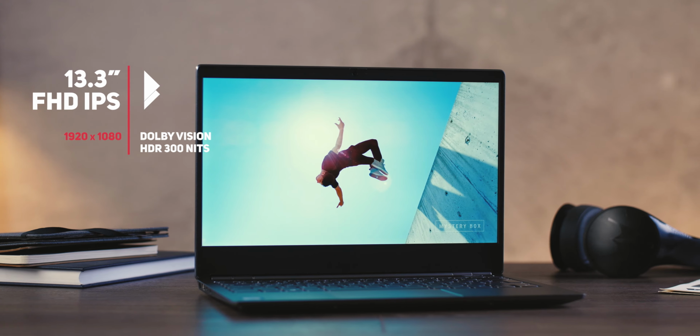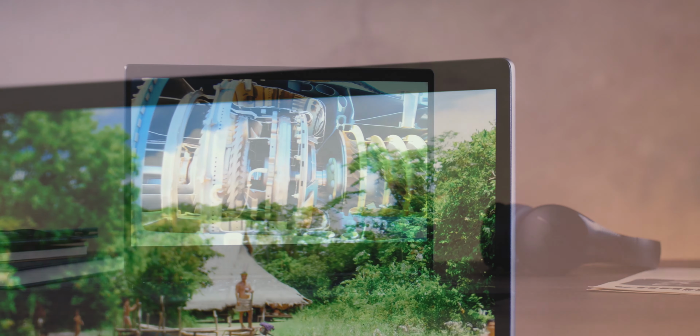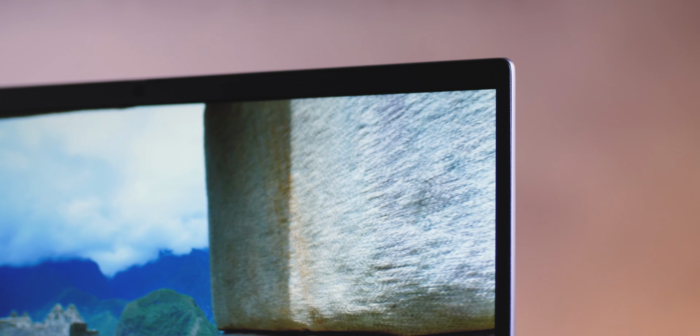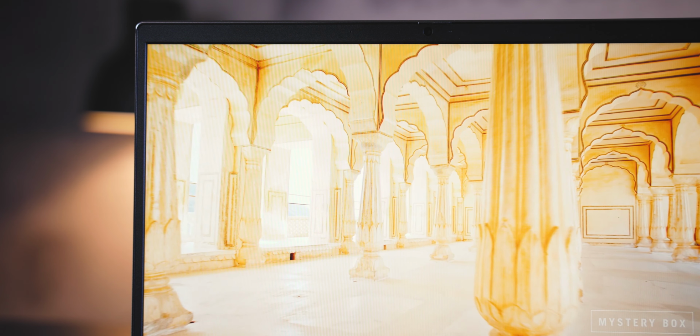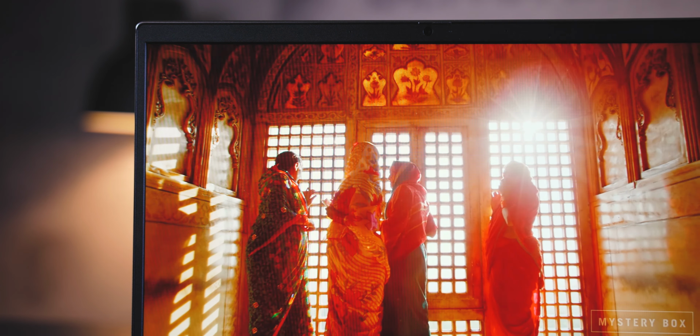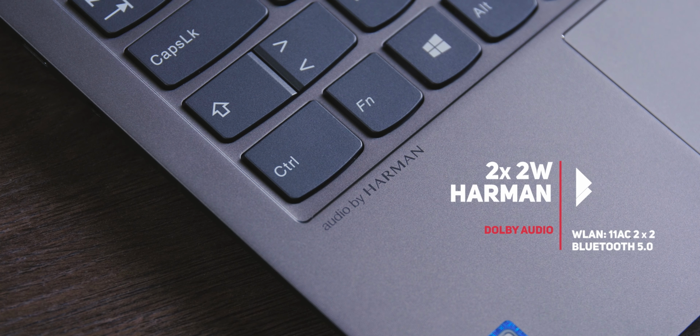This laptop comes with a 13.3-inch IPS screen, which displays a full HD 1080p resolution. If we were to describe the picture quality with one word, it would definitely be enchanting, since it guarantees superb and impeccably saturated colors. The text and detail on the screen are crisp and crystal clear. The brightness of the screen is 300 nits, which is a clear indication of how you can fit an amazing picture on such a small diagonal. The top quality display is also accompanied with a stereo sound signed by Harman.